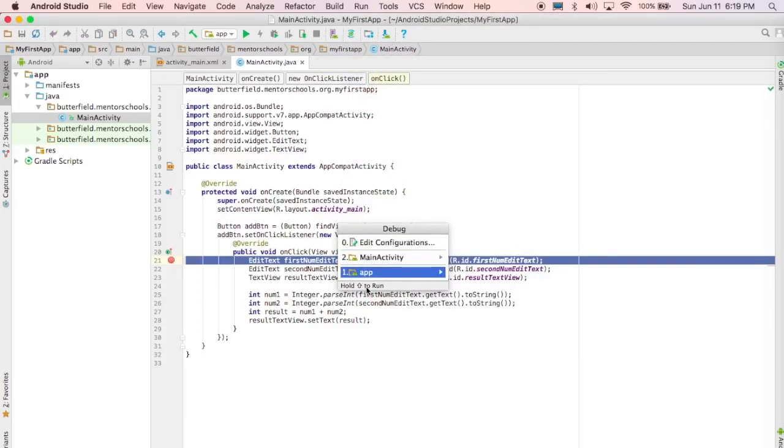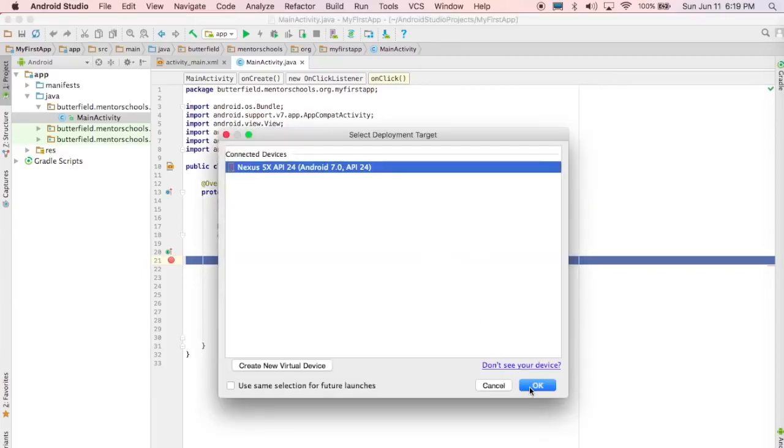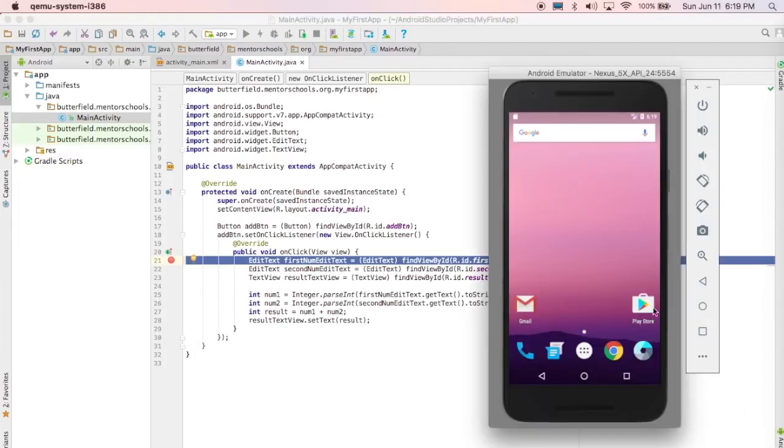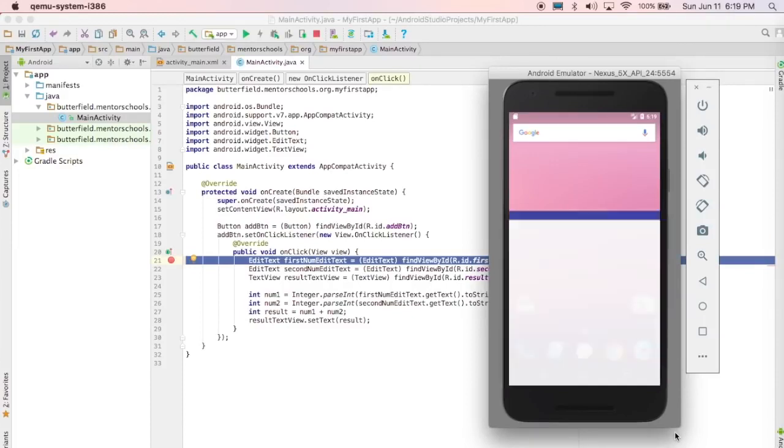Now it's going to come up with, okay, what would you like to run? Well, we're just going to run our app. But if there were multiple entry points into our app, we might want to run main activity directly or whatnot. But in this case, it's such a small program, we can just run the app. All right, so now this is going to come up in the emulator. It should give us a message that's saying that it's turning on the debugger portion, so be patient.